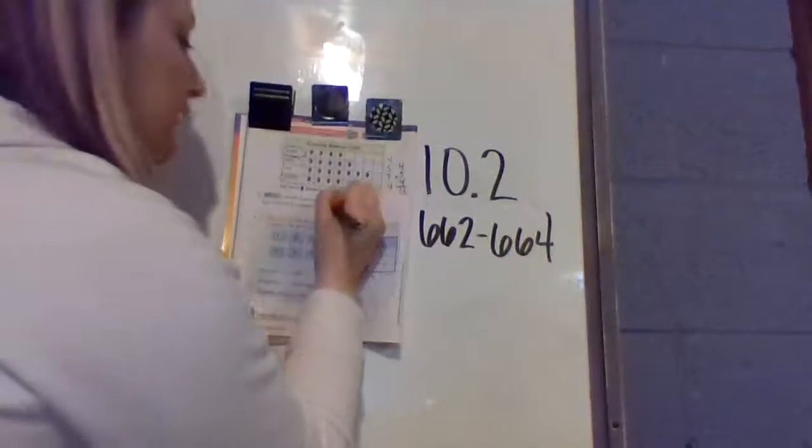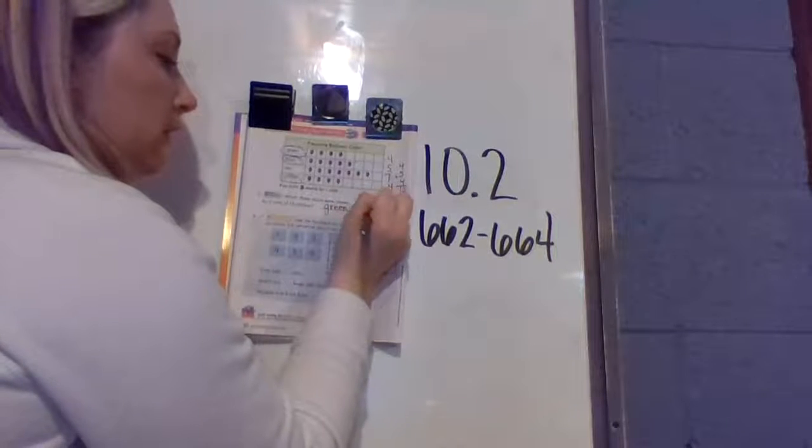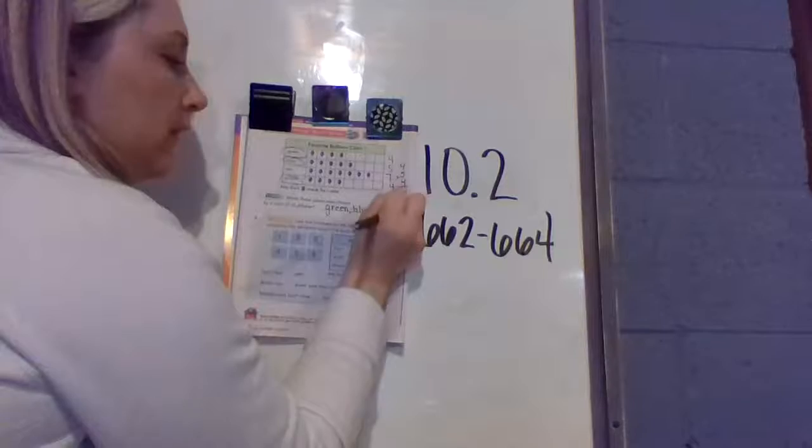So we have green, blue, and purple. And when we add those 3 colors together, we got a total of 13 balloons. I kind of knew to take out that 7 because the 7 was making all of the totals too big. So that's why I went with getting rid of that 7, that red.